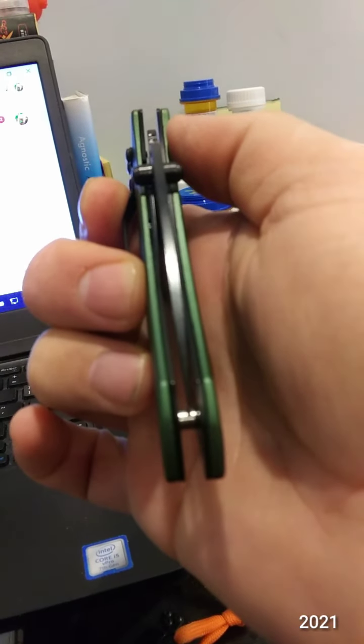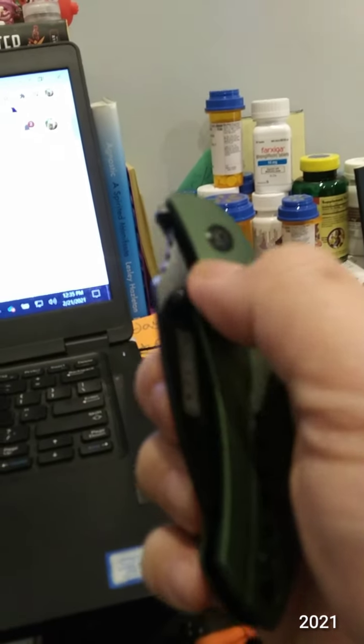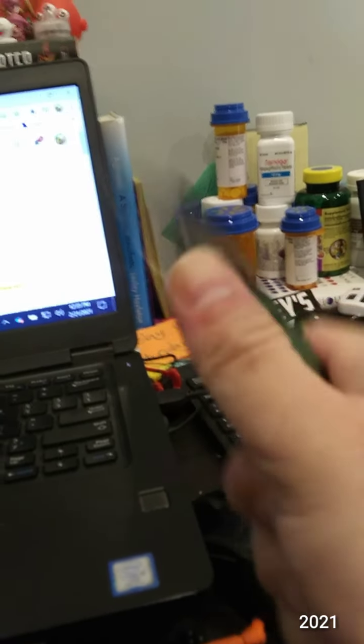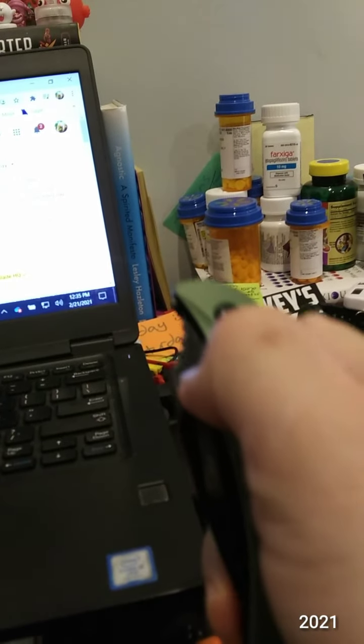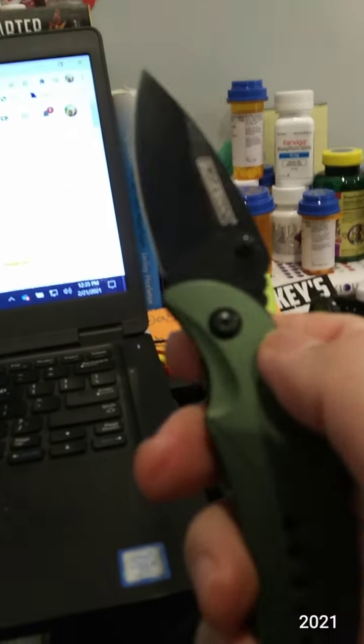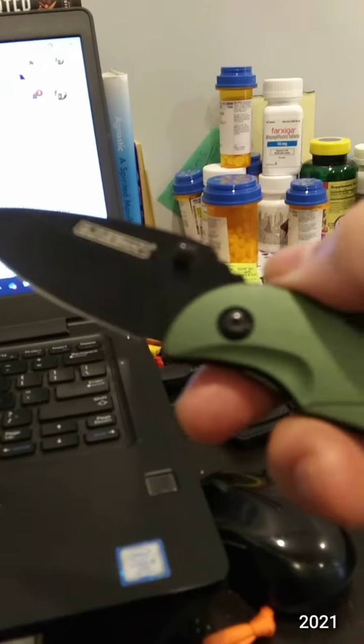I've been flicking this open. It was a little more centered, but it's loosened up. I probably need to tighten the pivot because I noticed the blade plays just a little bit more. But yeah, it flicks open really good. It flicked okay when I first was trying to flip it, but it loosened up. So I like that jimping there on the blade.